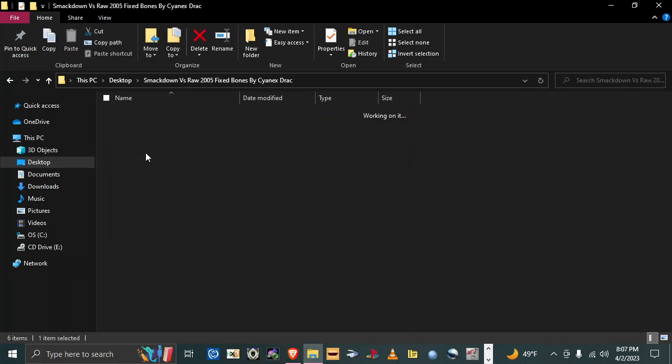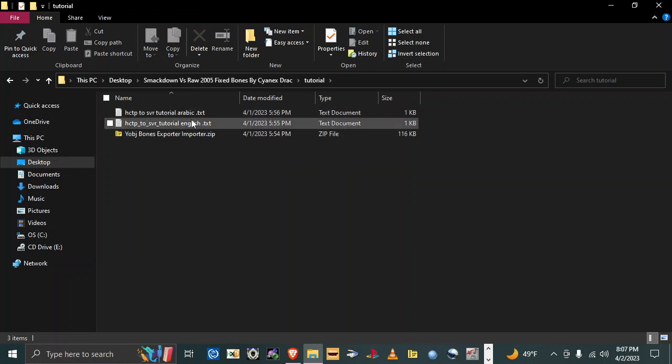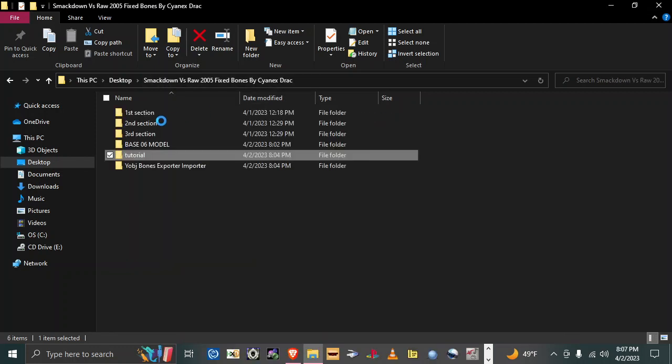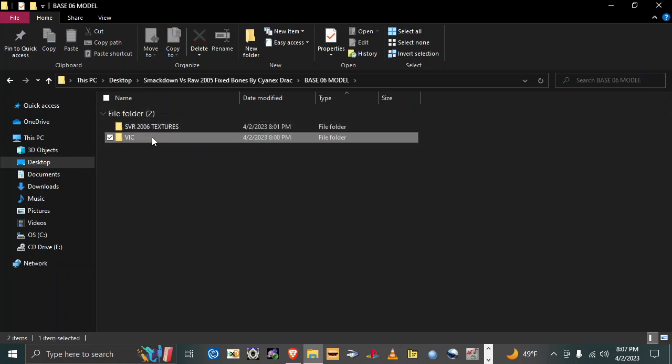So in the tutorial, there will be an Arabic text for my Arabic brothers and an English text. So step one, extract the O2 OBJ from the SmackDown Here Comes the Pain model. We already did that. We are using Victoria.